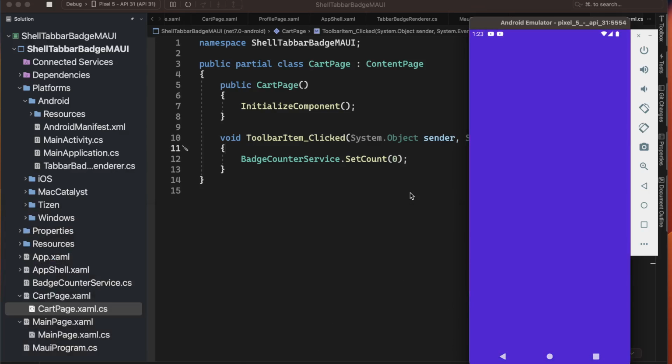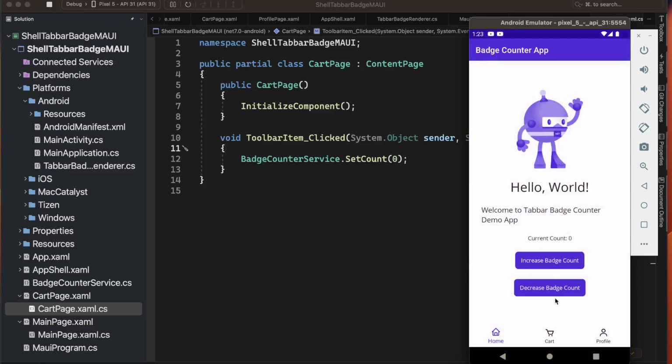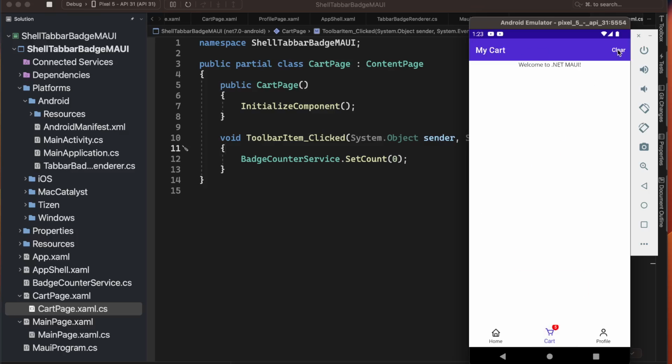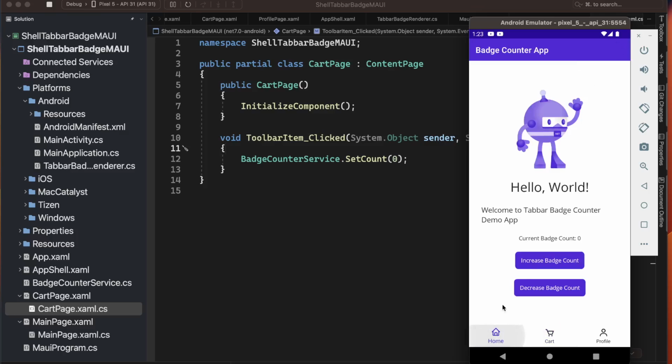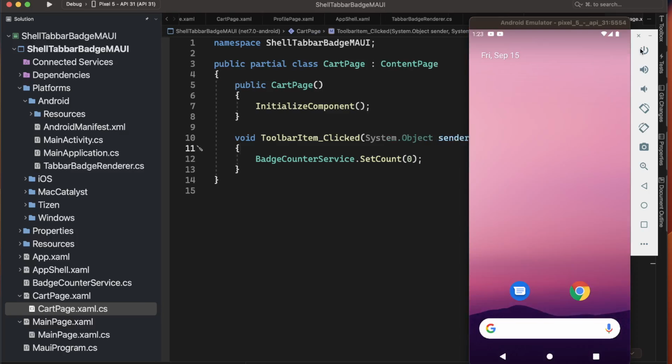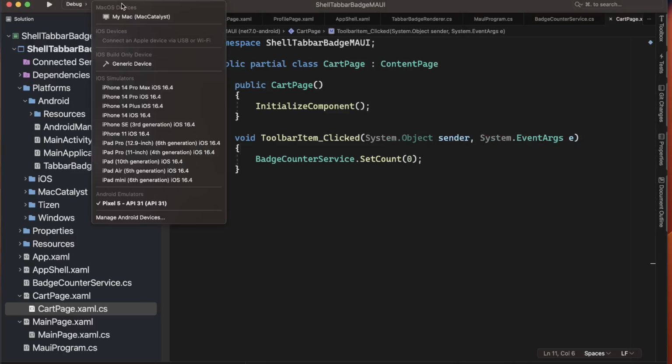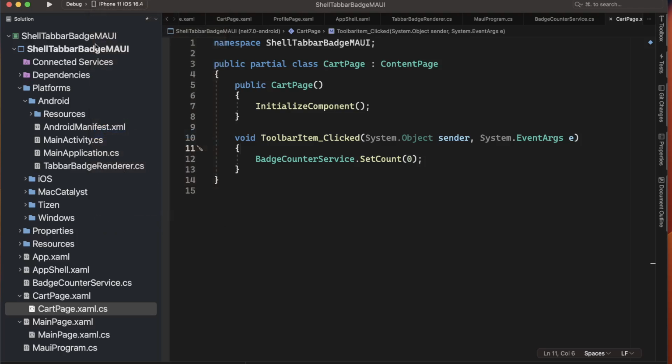Cool. We can increase the value, we can decrease the value. Let's go to cart page, we can clear the value, and we are good now. Cool, everything was great. Now let's move to iOS. Let me minimize this, change this to my iPhone simulator.